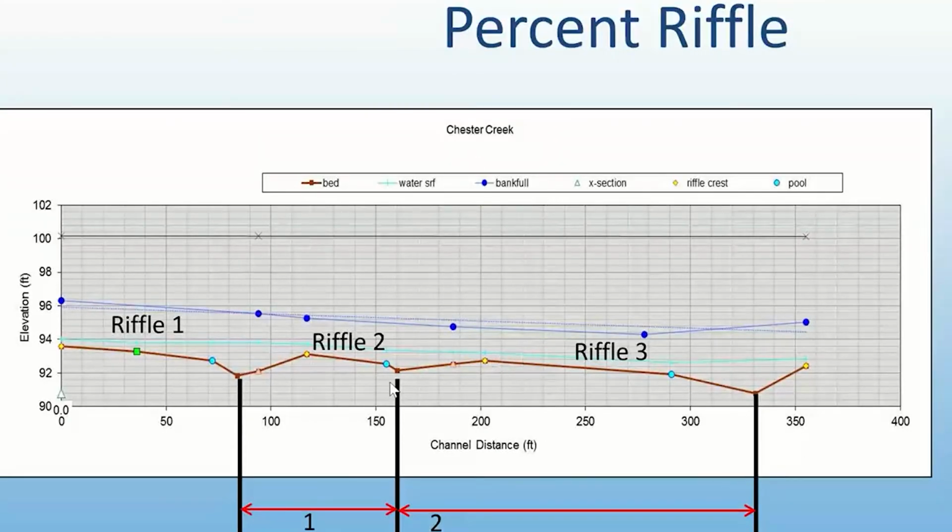So here's an example of a profile. If you did a detailed survey, then you would create a profile that looks something like this, where the brown line is the thalweg or center line, station and elevation, and then you have a bankfull line that goes through that, and even a top of bank line. And so for the pool spacing, you're finding the deepest part of those pools, you're measuring that distance for each one, and we divide that by the bankfull width so that we can normalize the data.